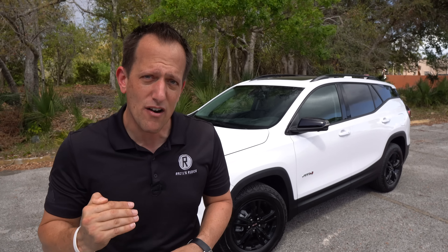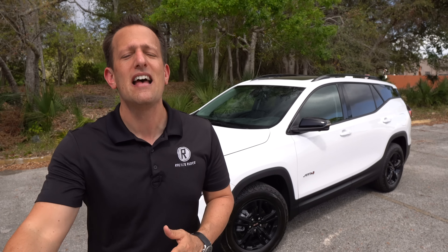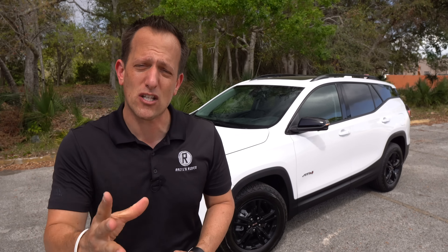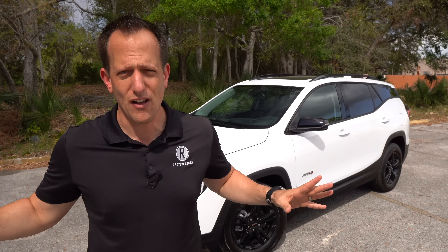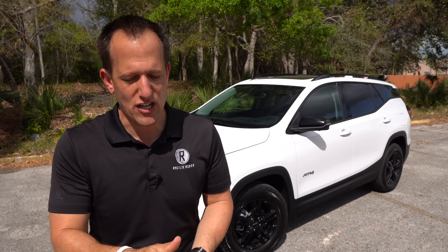The Terrain slots right underneath the Acadia. Obviously the biggest SUV in GMC's lineup is going to be the mighty Yukon, then you have the Acadia, then the Terrain. For 2022, all of them get a major refresh to the exterior with the grille, nose, the whole nine yards. And now there's the addition of an AT4 version to make things complete.